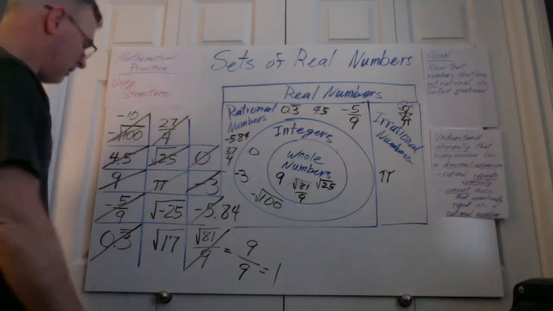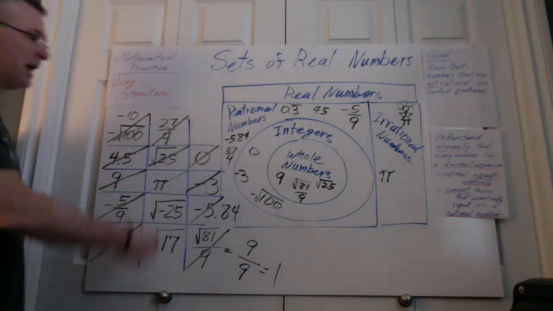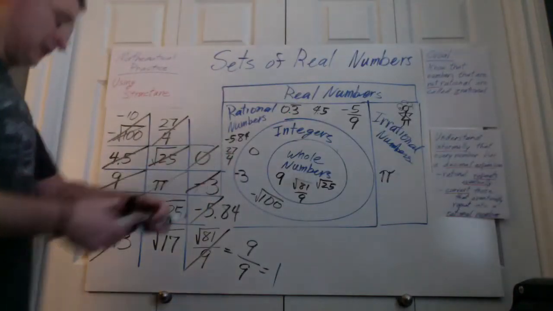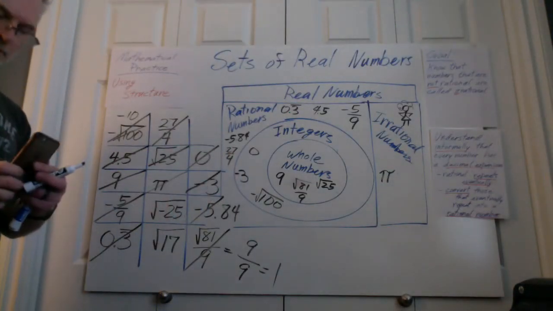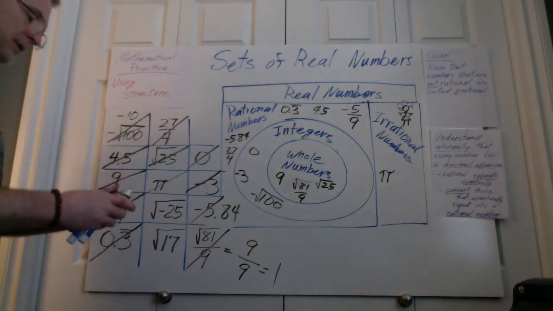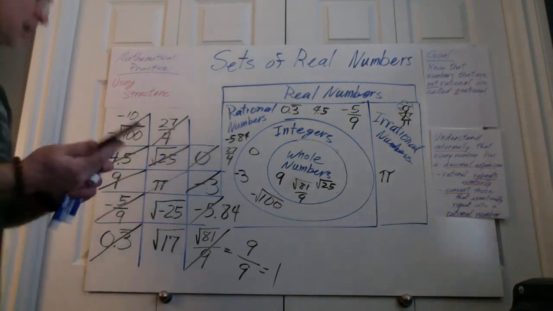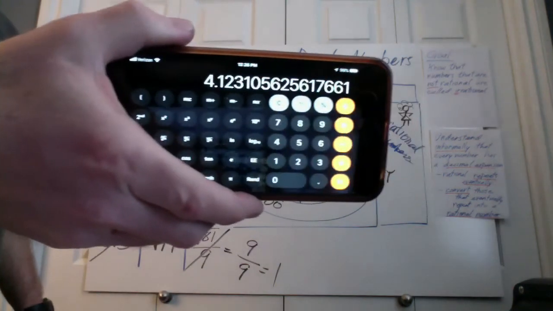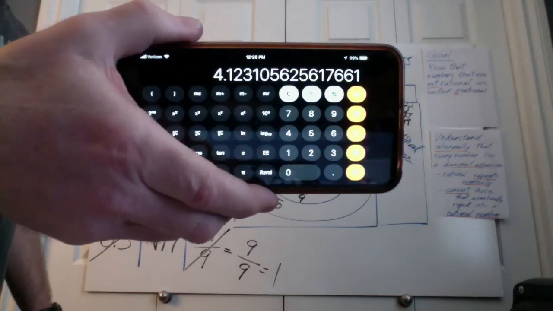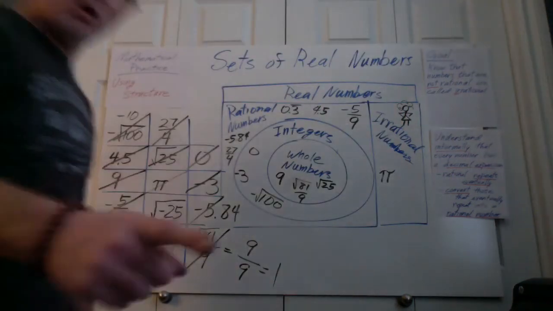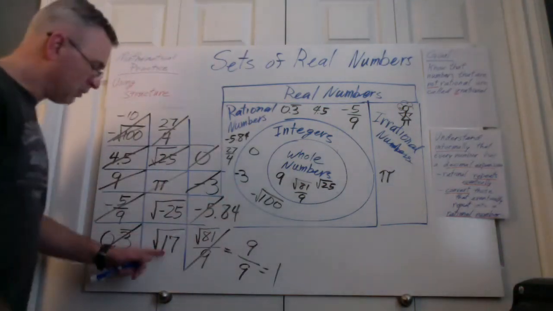All right. Now, the last 2 we have, square root of 17 and the square root of negative 25. I must have put them on there on purpose. There must be something to talk about. Here's the square root of 17. Square root of 17 is 4.1231056. It sounds like there's a pattern there, right? No, there is no pattern with this.